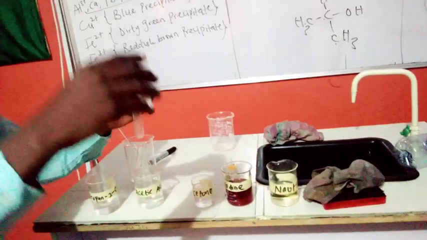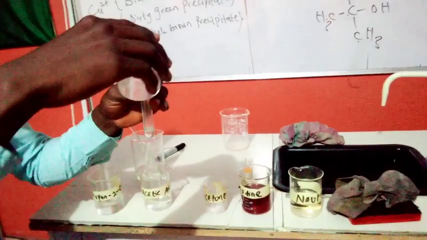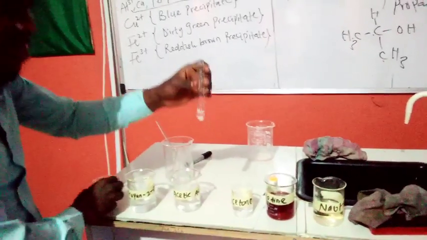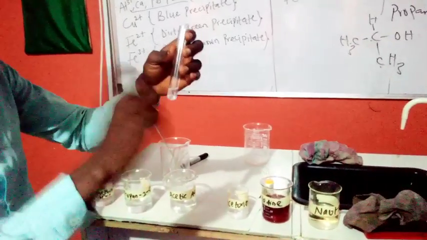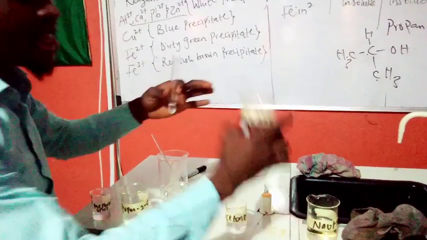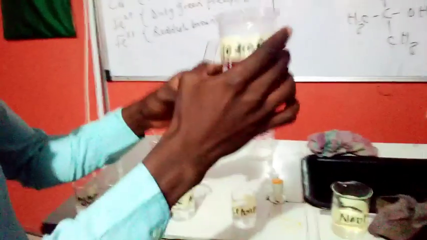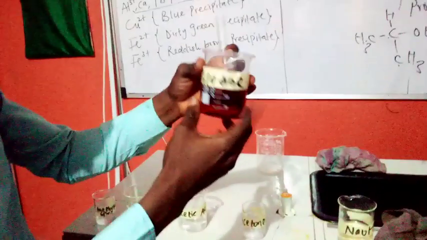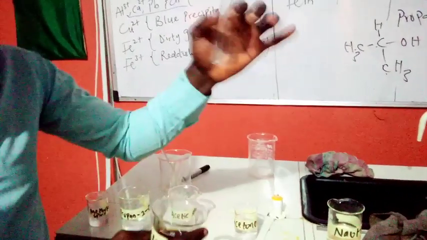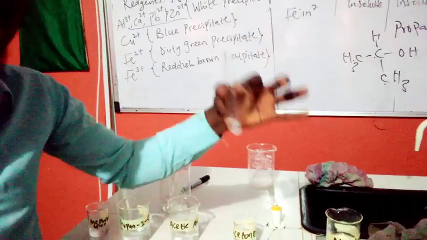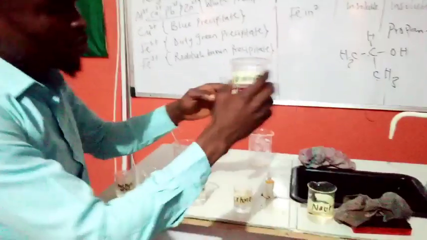So let's check actually if it is true. This is methylated spirit. I'm going to put in my methylated spirit. If it's going to be a positive test, I must see a pale yellow at the end of the reaction. After adding 10% iodine solution and then adding sodium hydroxide, the reddish brown or the violet color must change to yellow if it is actually a compound that can be detected with the iodoform test. So I'm going to put in my iodine.